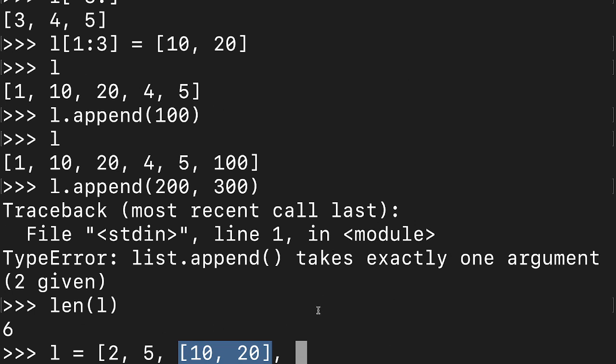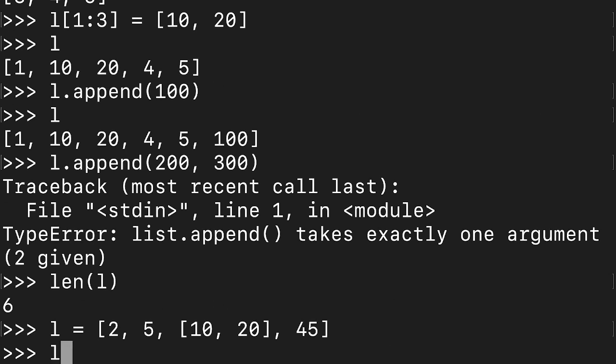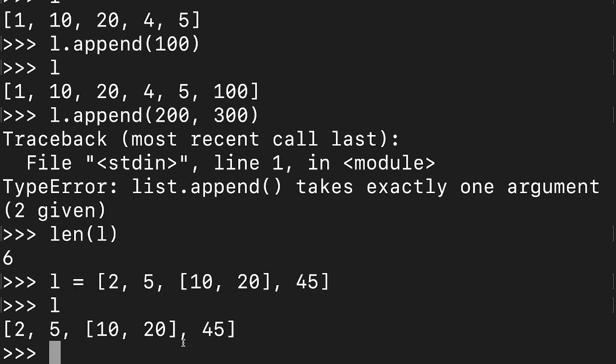So in this case, after that we can add some more elements, maybe let's say 45 also, and then done. So now if I print this list, exactly the list will be printed. Then we can also do it this way. Let us say some other list is there, which is n. So n is equal to, I am writing let us say 100, 200, and then L. So this is what I have written.